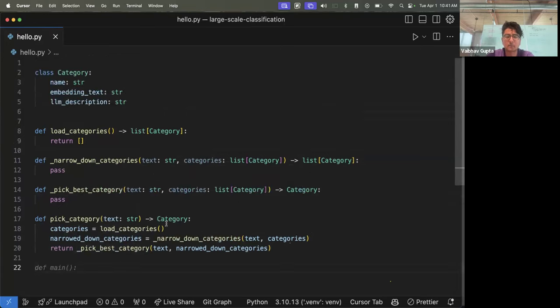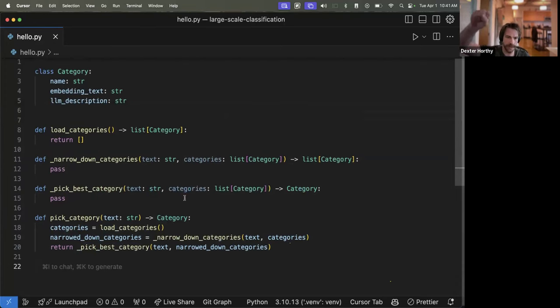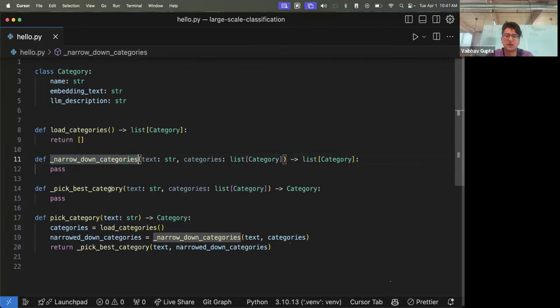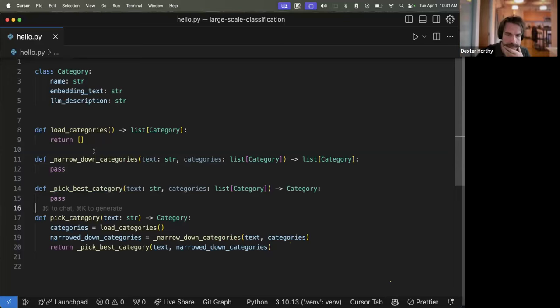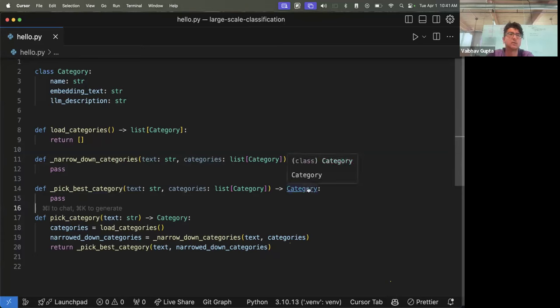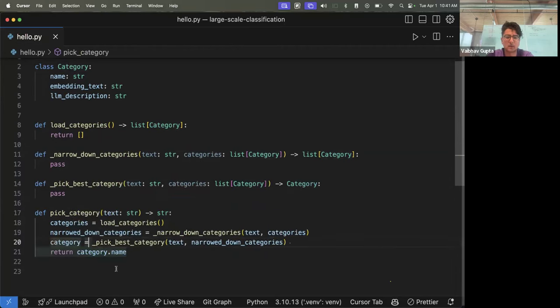Are we missing a step? Because in ours it was filter the list down, then pass it to the LLM to do the classification and output the list. Right, we're not going to let the LLM pick multiple categories right now. For now, we're going to force the LLM to pick just one. Okay, cool. So that comes down into here. And then we return the actual category that we want. Specifically, we'll return a string, which is the actual name of the category, so we'll return category.name, just to be a little more pedantic about what it's doing.